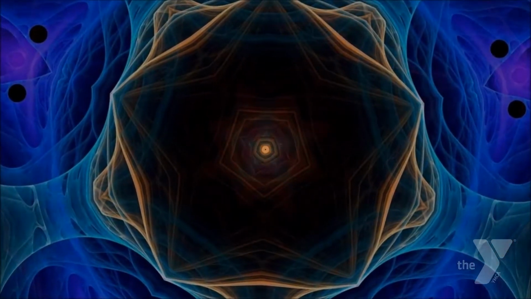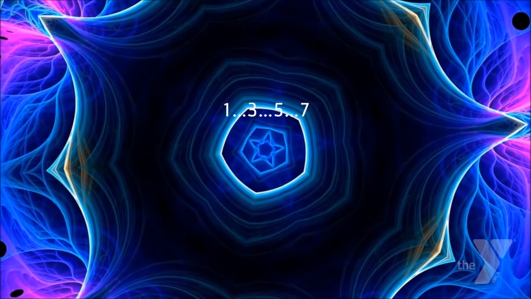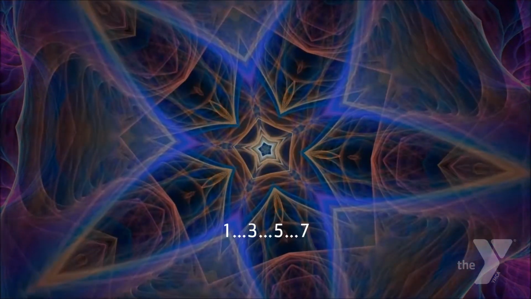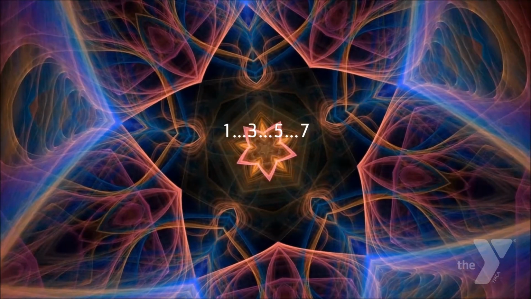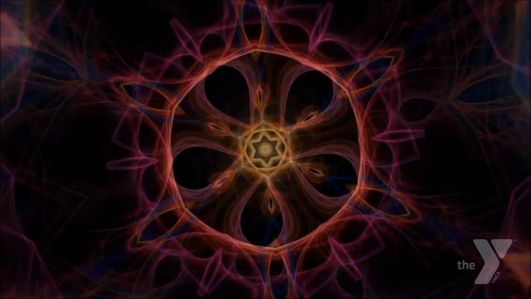What about this number pattern? If you think for a second about what kind of change might have happened between each one of these numbers in this pattern, you might notice that the difference is 2. 1, 3, 5, 7, there's a difference of 2 between each one of those numbers. So that's a pattern also.